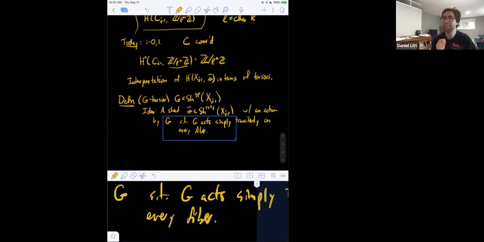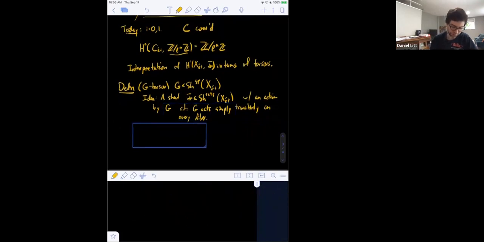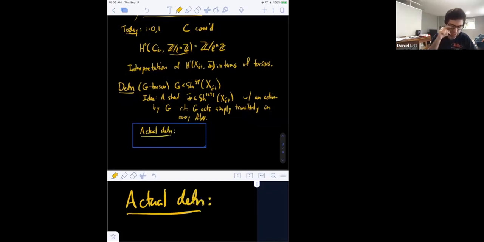Okay, so this is just the idea. You could, if you wanted to, turn it into a definition, but instead I will give you the standard definition. So the actual definition is the following, and then I'll try to compare these. You're supposed to think this top thing is what it means to be a principal homogeneous space.